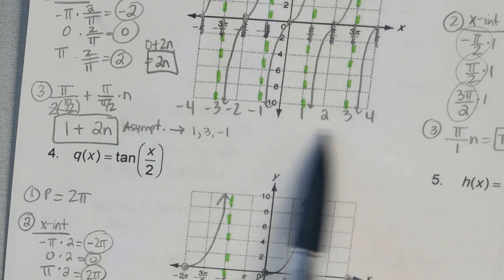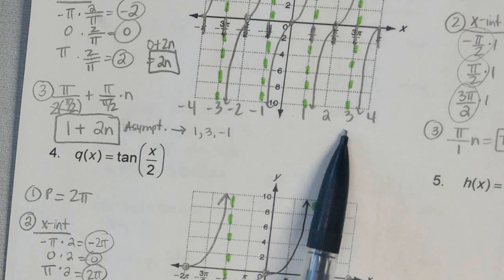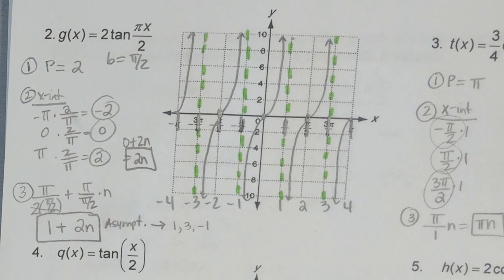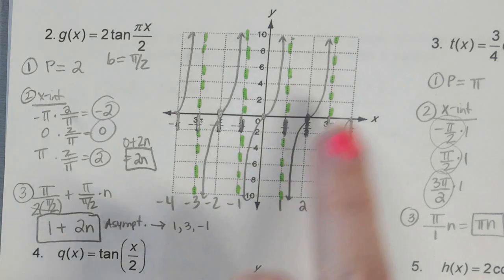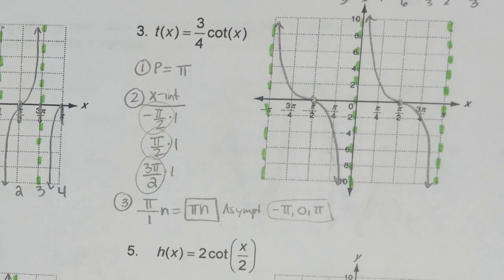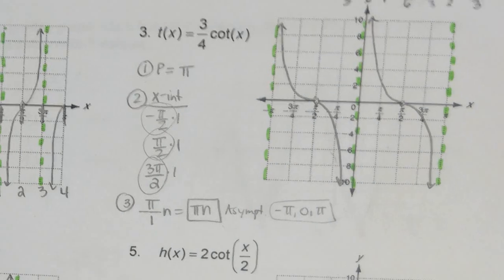So I made my scale by ones. I went 1, 2, 3, 4. Okay? So again, if you use the scale that was on there, or if you chose a different scale, then our graphs might look a little bit different. Again, this is going up from left to right. For cotangent, this is going down from left to right. Okay, and the scale they gave you was fine.